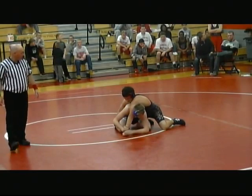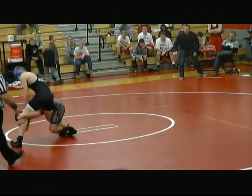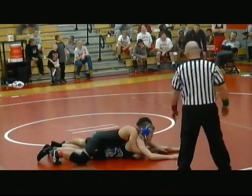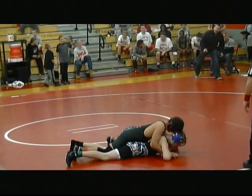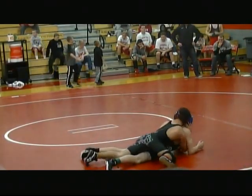He was successful in removing the arm. Yeah, but now Williamsburg has wrist control. Stands up, see if he can get. Well, nice job bringing him back to the mat by Indian Hill. And we've got under 40 seconds to go in this last period. Really decision time here for Indian Hill. He has to decide, down by 7 points. He either has to pin him or let him up and try to take him down.